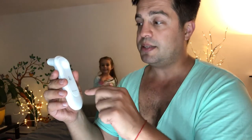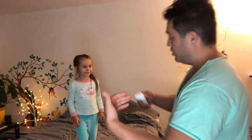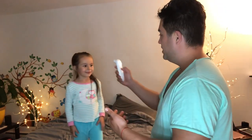I like the Celsius one. The front has an LED display that's gonna show you the exact temperature when you approach the head of a child, or if you wanna use it in the ear, you can always use it in the ear. So my model Tatiana is gonna help me show you the exact and precise temperature that this thermometer is gonna take from her. Can you please approach me? Yeah. All right.